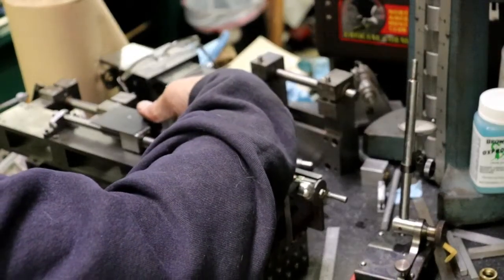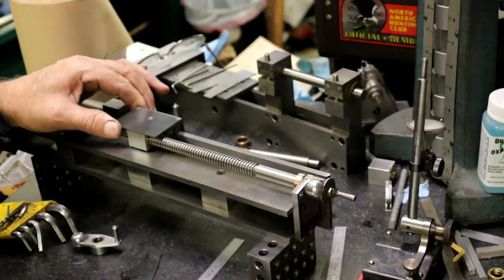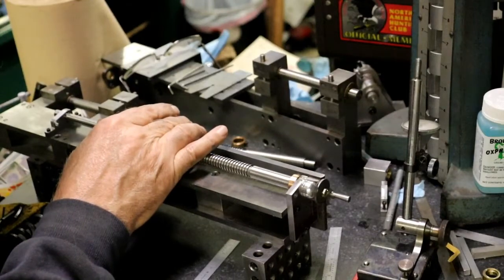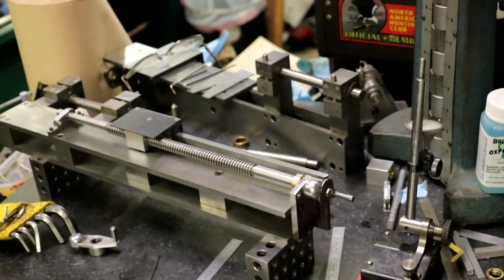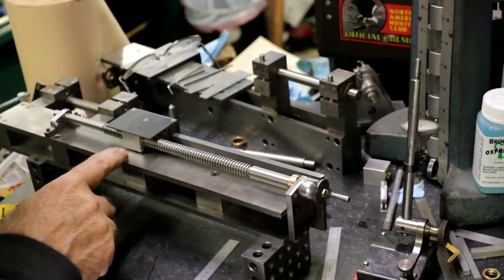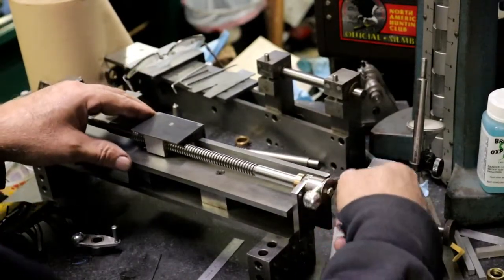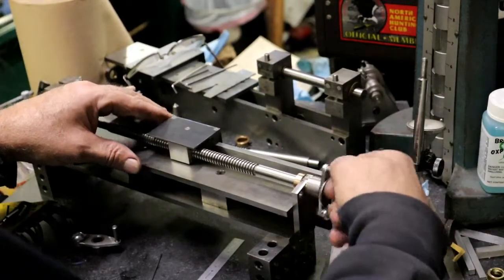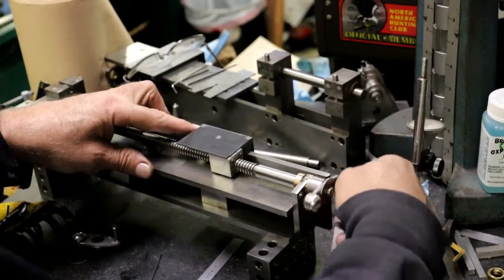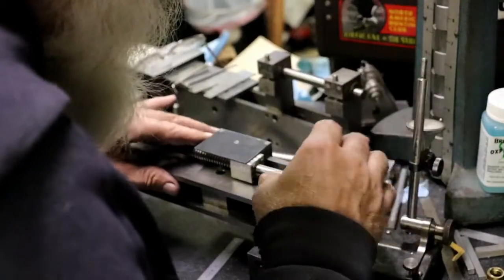Because otherwise, you're going off of the bed, and then you get this where. So you definitely don't want to go off of it. Maybe I should go do some reading and see. Because this was what I was planning on doing next, and I was thinking about moving it all the way down here. Moving it all the way down here. Sure turns nice and smooth. Down to, there's the end of the travel, right there.